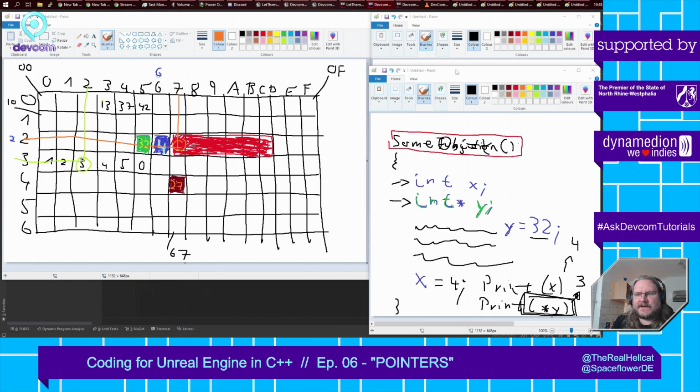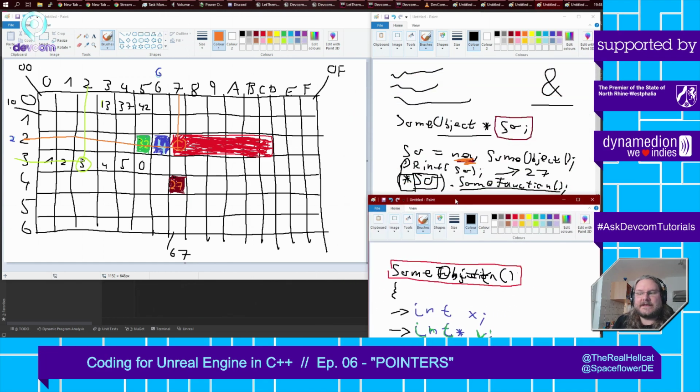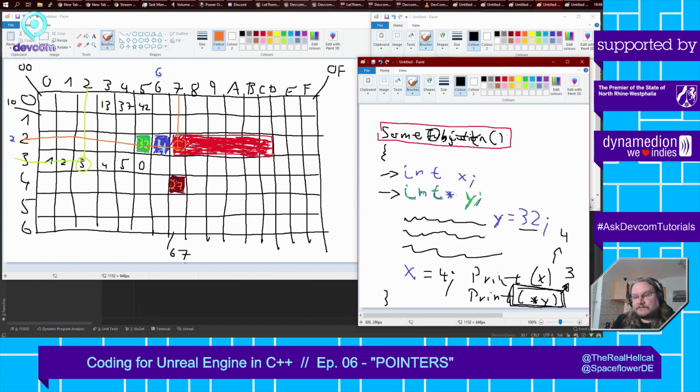We're just doing this in Unreal because we will be using this later in Unreal, and we've used pointers a lot in Unreal so far. So that's basically the reason. Because if we do know the draw in this y variable, we now know how to access what's in there.